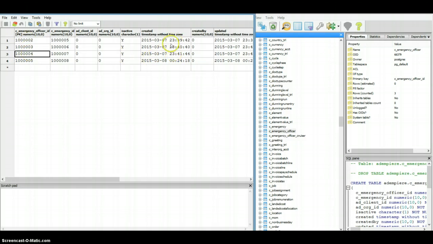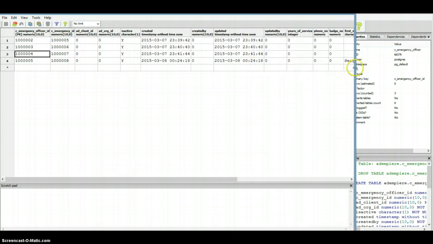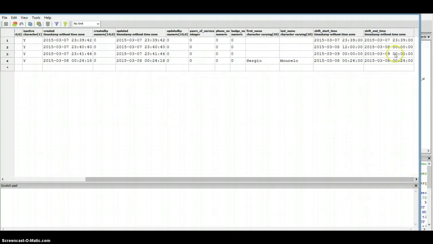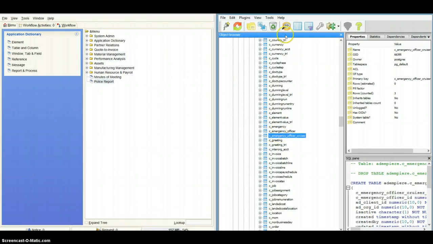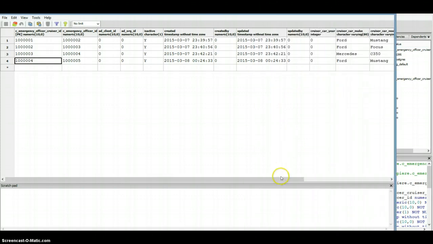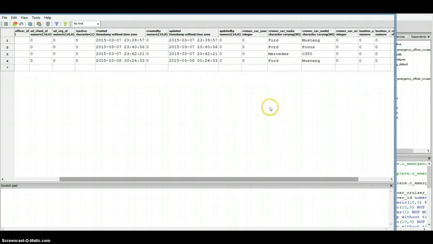Now here we have the relation of the primary key of the emergency with the primary key for the officer, with the shifts of the officer, the information of the officer with the last name, first name, phone number, and everything. And then finally we have the information for the police cruisers, which is dependent on the police officer, and also on the ID for the police cruiser. And here we have all the details for the different cars that we have to be assigned to assist to that emergency.